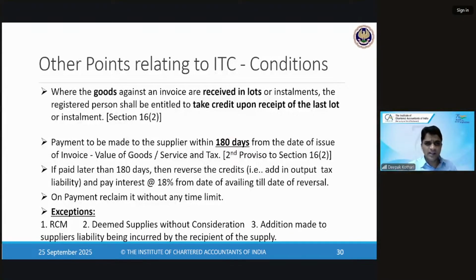बस आप पता कैसा लगेगा कि पेमेंट विद इन 180 डेज हुआ या नहीं. You have to maintain your books of account and you have to prove that you have made the payment within 180 days or not. The government does not have control and neither in the returns they are asking it. So you will have to have a control and you have to check whether you have made the payment within 180 days or not.